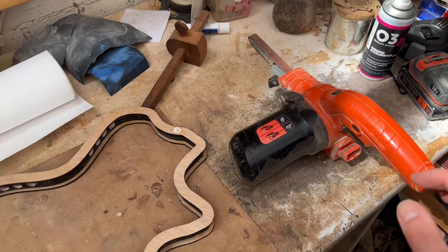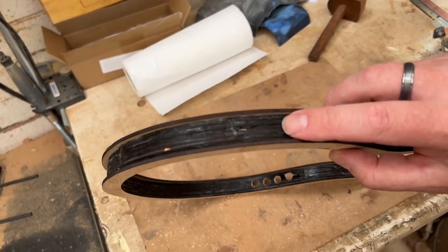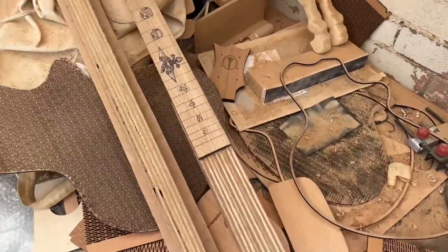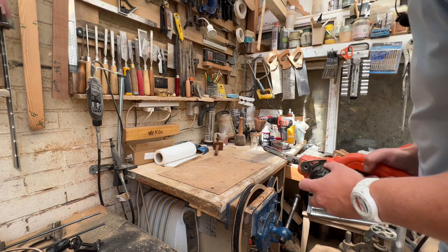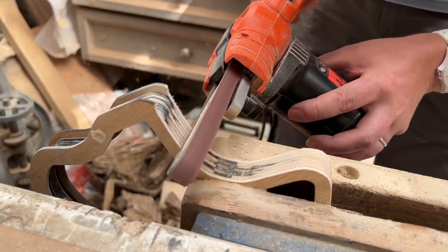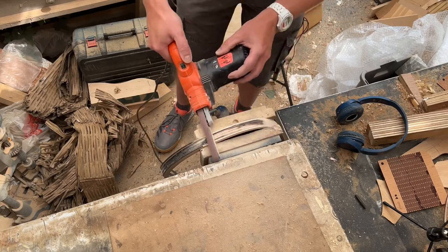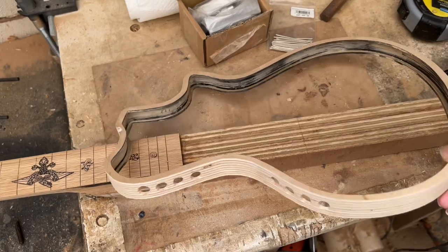So I'm going to use the trusty finger sander and I'm going to flatten off the edge of these and smooth off and get rid of all the black on here as well, so that we've just got the lines of the plywood in the same way that we've got the lines of the plywood in the neck. So it'll kind of tie everything together. It'll still look really nice. So there we go, looks rather nice. That's okay, that's going to work fine, I think.